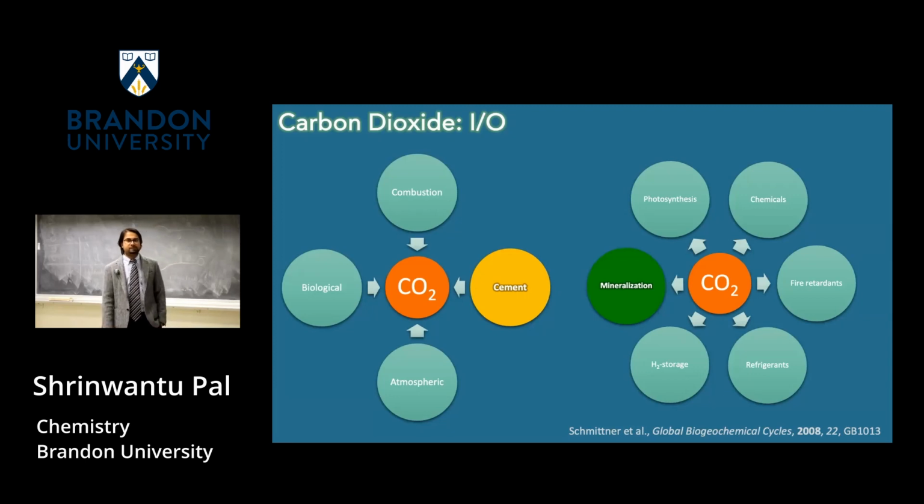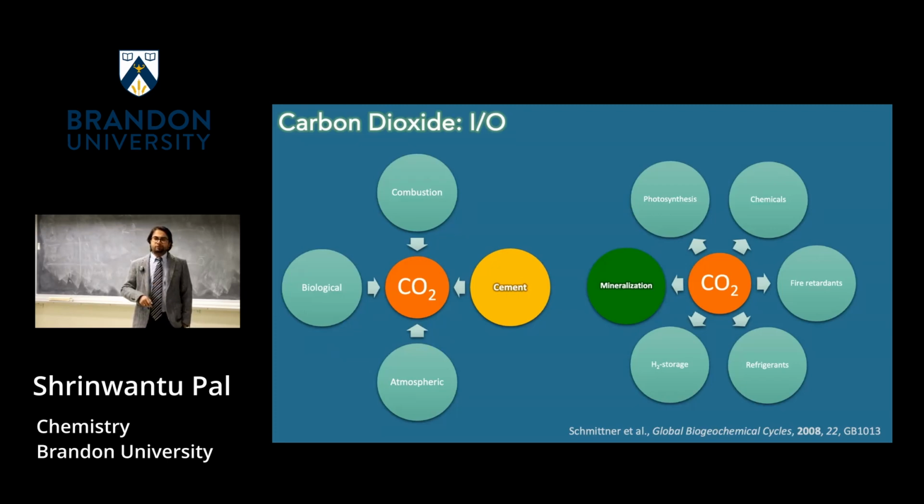CO2 is more recently used as a refrigerant because we all know that traditional refrigerants like halocarbons are bad for the ozone layer. So there's been a big movement towards using CO2 as a refrigerant gas. CO2 has also recently found use as a hydrogen storage medium. Coincidentally, this is also my primary research focus, on how to use CO2 and CO2-like molecules in hydrogen storage. Hydrogen is the new frontier of energy. So this scheme overall shows how CO2 is used and formed in the environment.